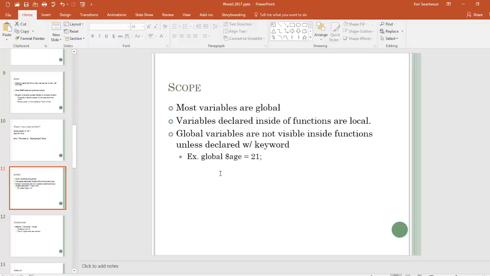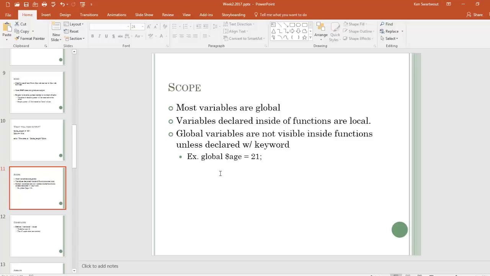All right, so let's talk about scope for a minute. Scope is a term that you use in programming languages. So there's things like global and local. Scope can be an issue in PHP, but the important thing you need to know is that when you've got multiple PHP blocks on a page, like let's say a chunk of PHP at the top of the page and a chunk of PHP at the bottom of the page, a variable declared at the top is available to the chunk of code at the bottom. You'll see how this works as you get a feel for it.